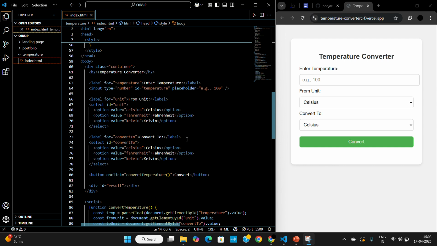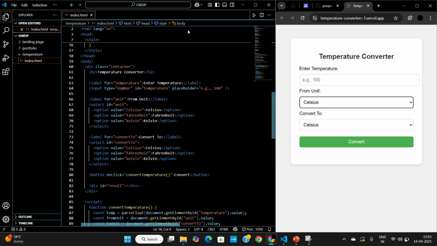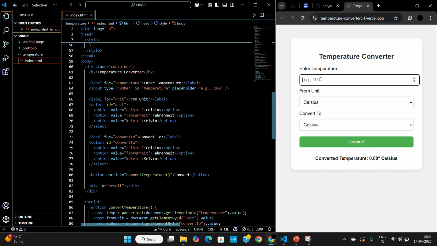Then we have this drop-down button wherein you can select whether you want the unit to be converted from Celsius to Fahrenheit, or from Fahrenheit to Kelvin, or whatsoever it is. So now for example, let me give an input over here. Let me give the input as 373.15.